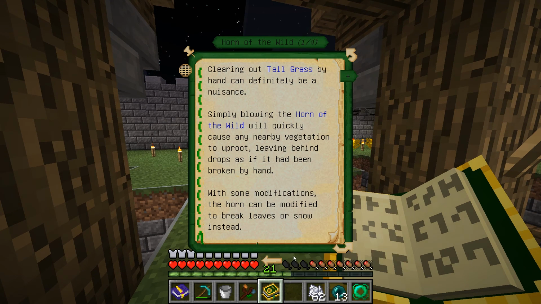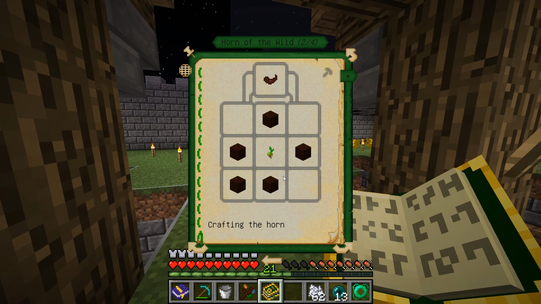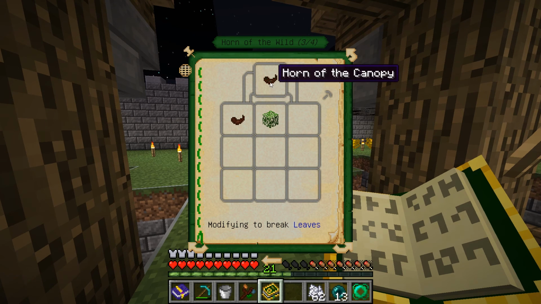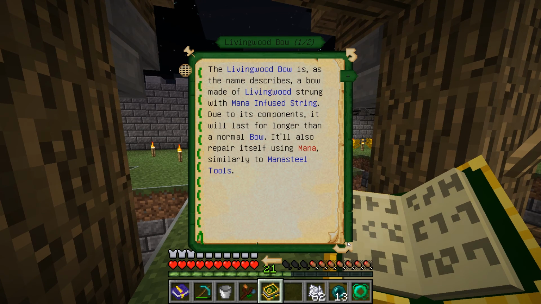The Horn of the Wild and the Horn of the Canopy. The Horn of the Wild breaks grass, flowers, anything that's on the ground. And I think it breaks crops as well. And the Horn of the Canopy gets rid of leaves. So not necessarily a great tool right now.